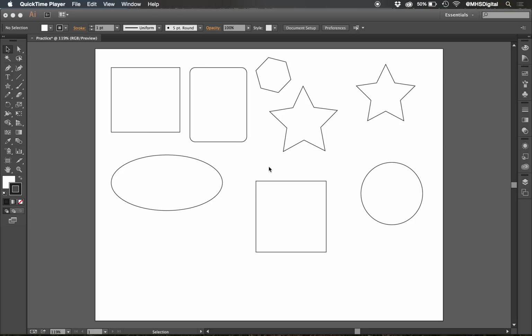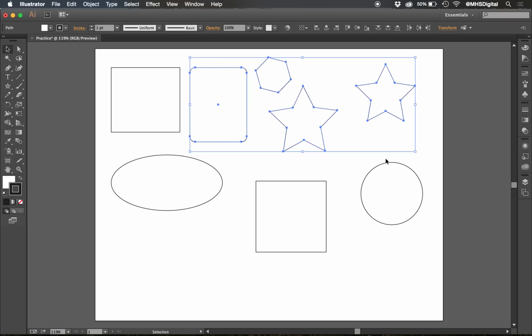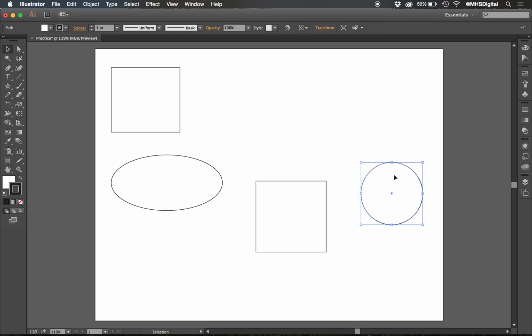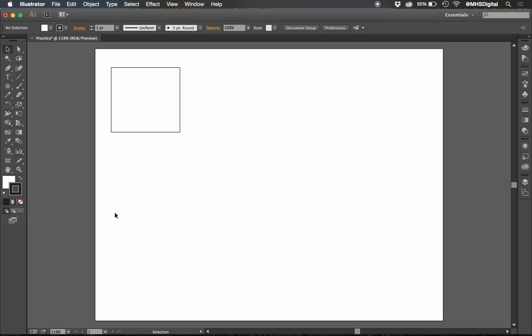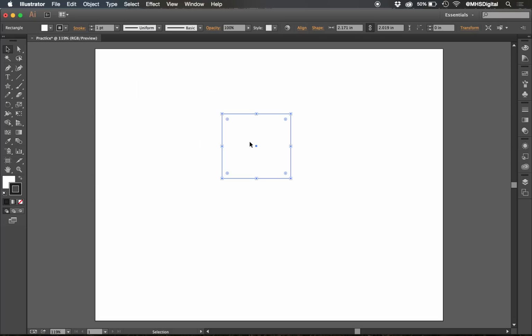My third level one skill in Illustrator is controlling the stroke and color of each of these objects. So these are the shapes that I drew for skill number two, basic shapes. I'm going to go ahead and get some of them off the screen, and I'm just going to select them all with that black arrow and press delete. I want to be just down to this square here that I created.